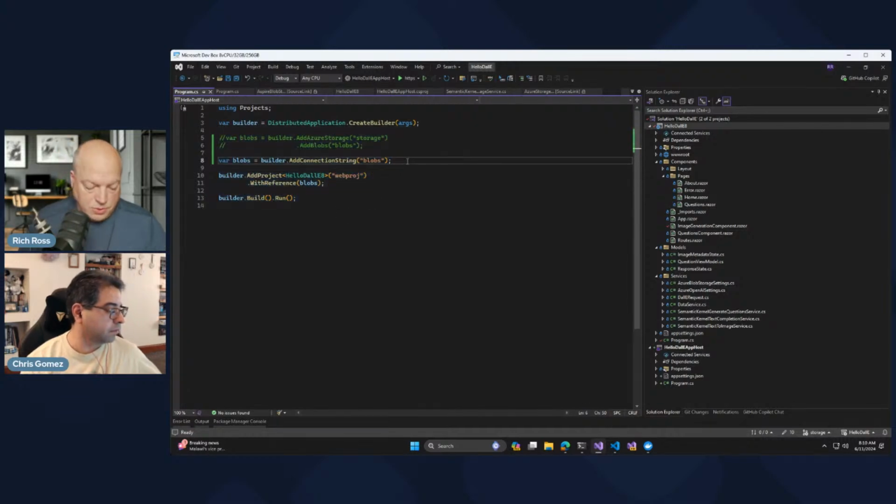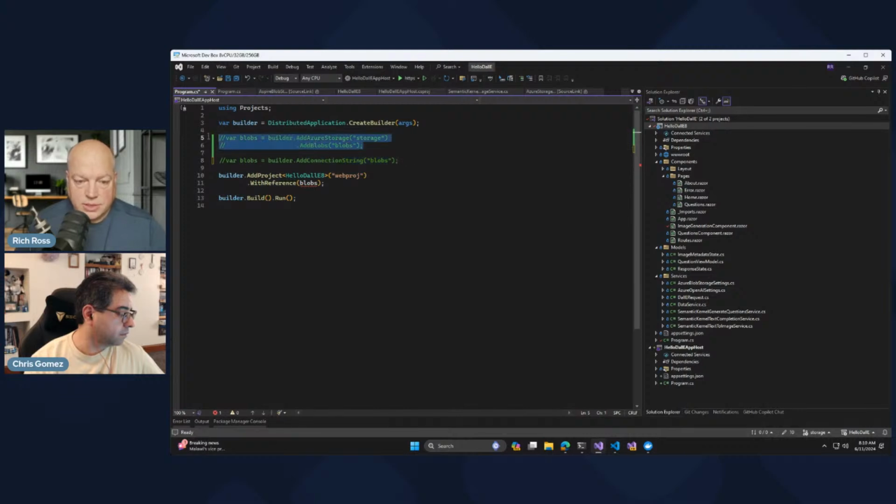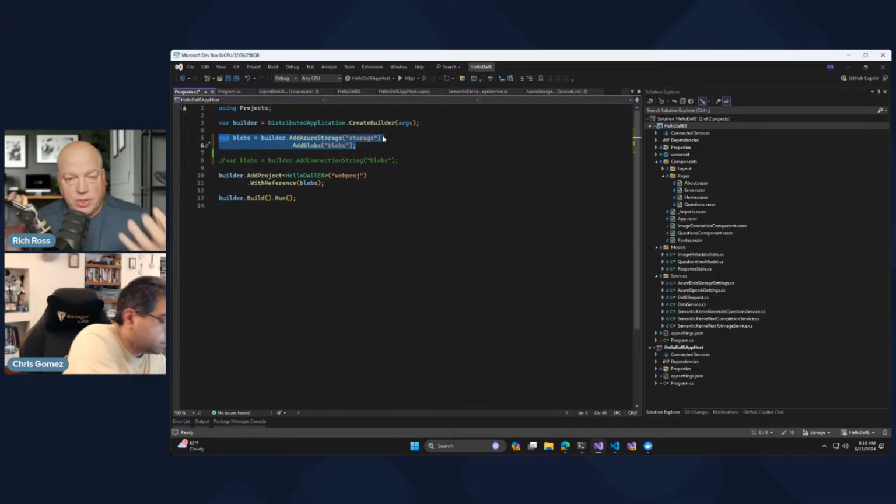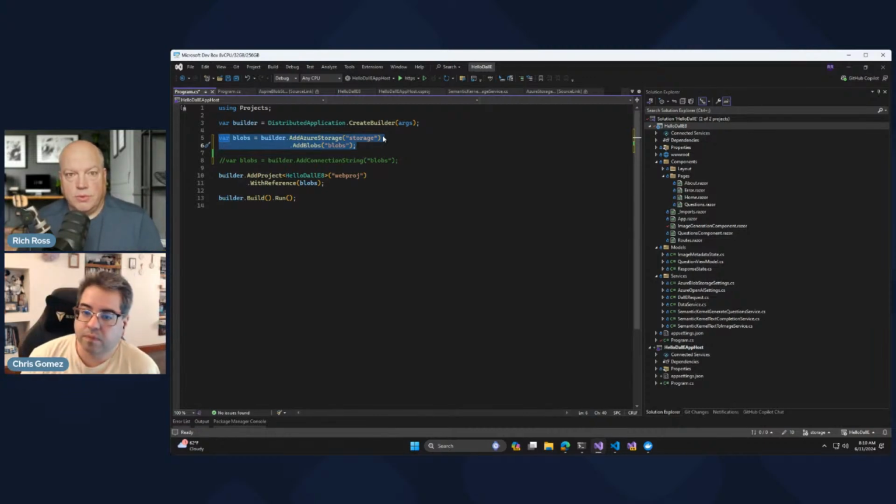And what I'm going to do is I'm going to comment this out and uncomment this, because this is what we were doing last time, in that we had, based on documentation we were looking at, said, well, we can add Azure storage. And when you think about it, that's kind of what we're doing for our project, right? We're saying, hey, we've got a website, our original Hello DallE app, and that needs storage. It needs somewhere to store the pictures that get generated. That's the whole reason storage came about.